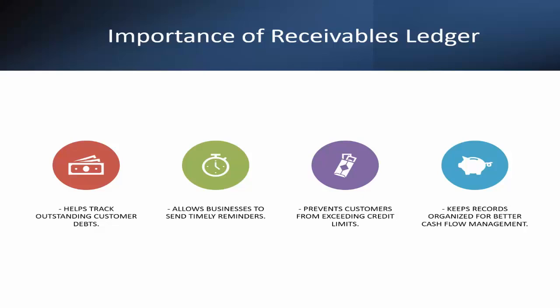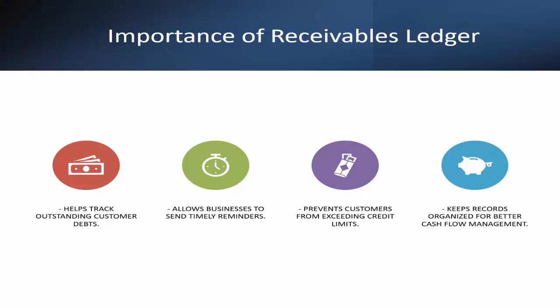The power of the receivables ledger. With the receivables ledger, businesses have total control over their credit sales. They can quickly check which customers are overdue, send reminders or statements to late payers, keep a clean, organized record of all outstanding debts, and improve cash flow by making sure customers don't delay payments.